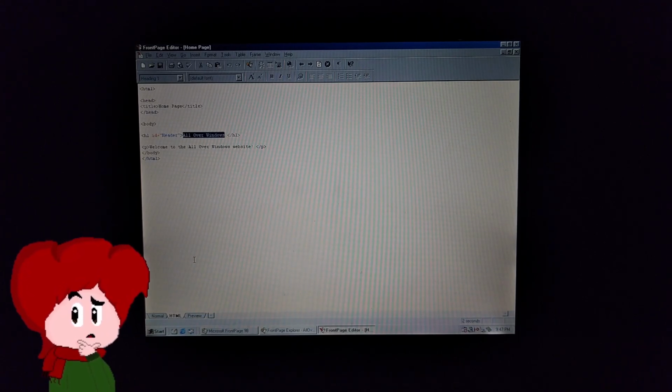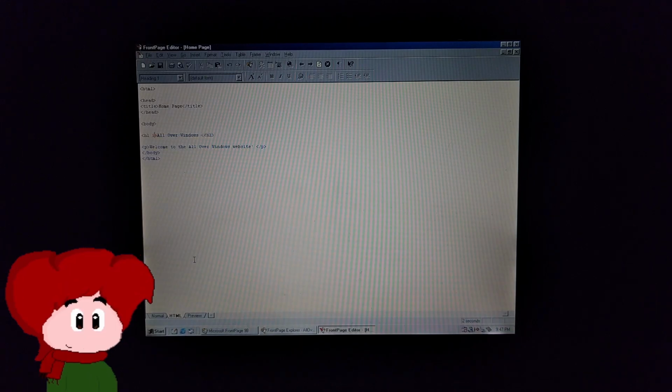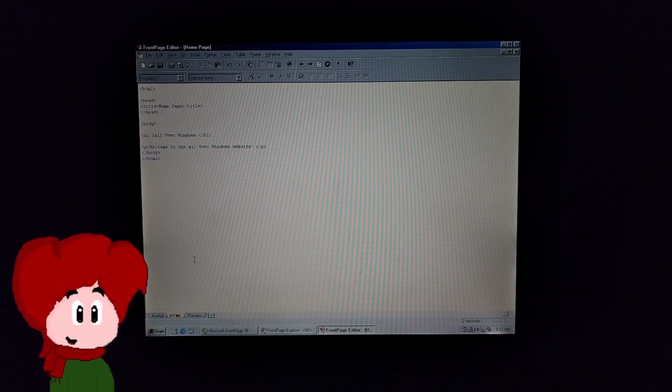Okay, since we want to center that, instead of putting the ID and writing CSS, remove what I just told you to put in. But instead, go before the whole tag, before the left arrow of H1. On the same line would make it a little more readable, but it doesn't matter.